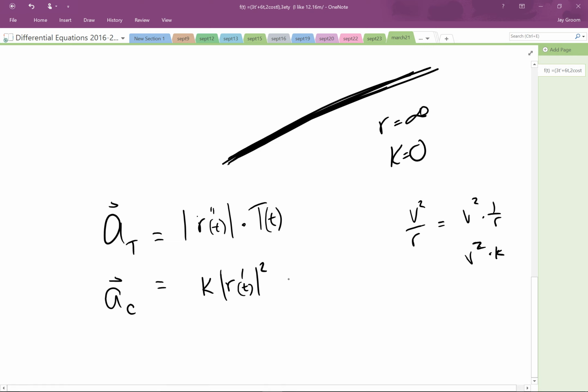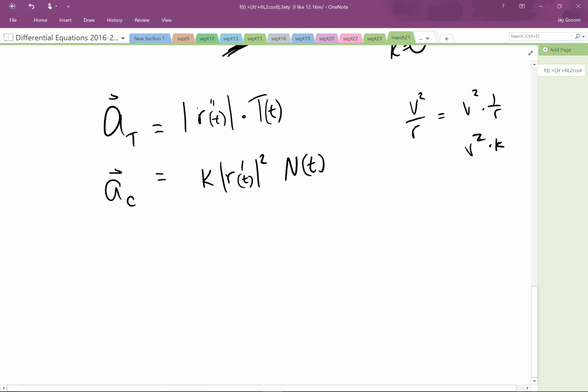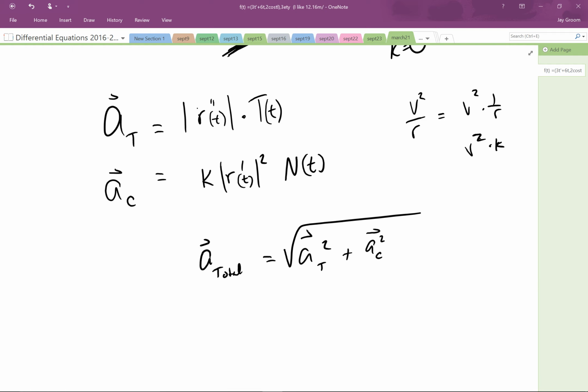So in reality this is going to become this. And in which direction does it point? It points this direction. So then the total acceleration is, of course, the square root of this guy squared plus this guy squared. Why? Because they're orthogonal. That's it. And so we're going to be doing that. It's not very hard. It's a piece of cake, actually. We've already found this. Today we find this. We already know what that is. We know what this is.